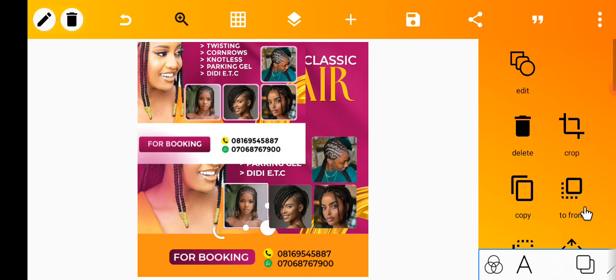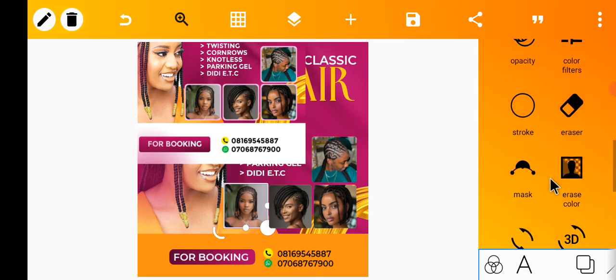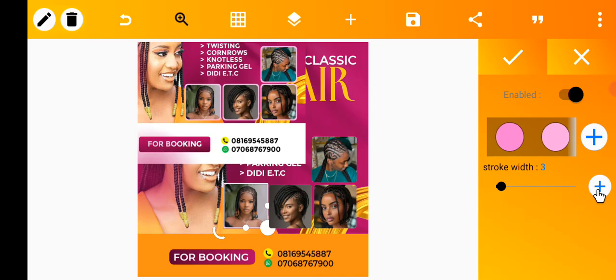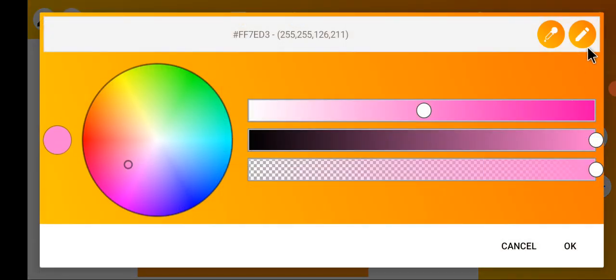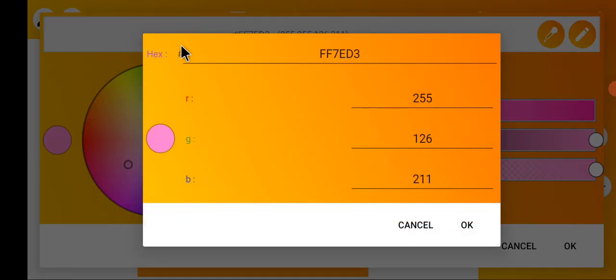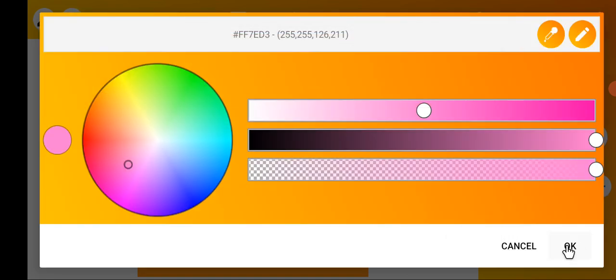So let me give you the color code of that stroke that I just applied 2 minutes ago. So I'll click on this, and here is our hex code. You have FF7ED3. That's the hex code. Make sure you capitalize all your letters when you want to insert your hex code. Now for the RGB, we have red, green, and blue. So for the red, we have 255, 126, and we have 221. That's for the RGB.